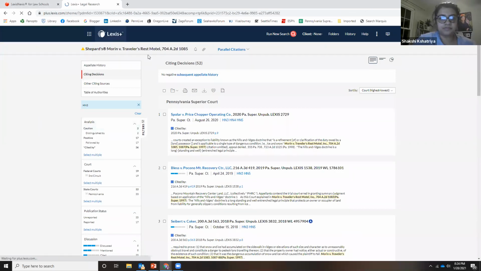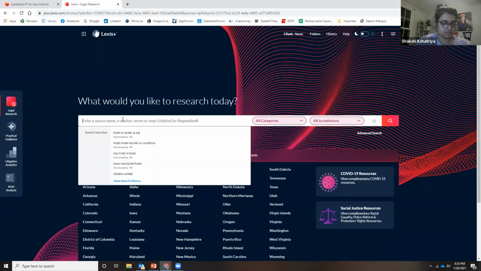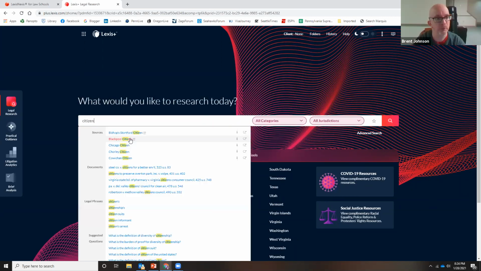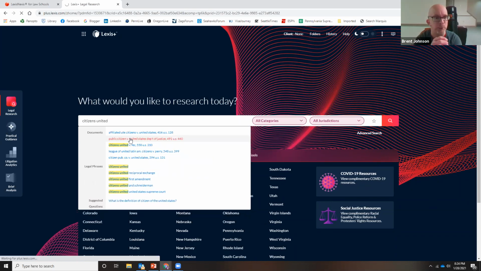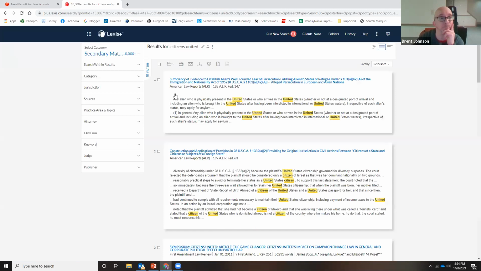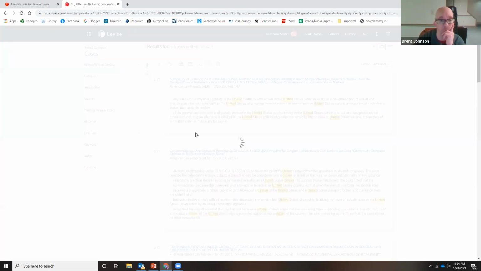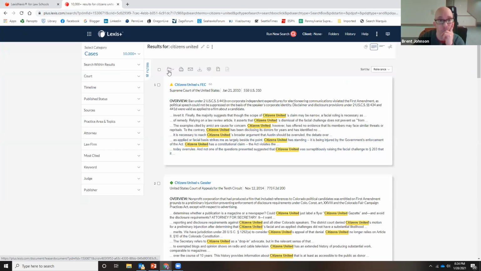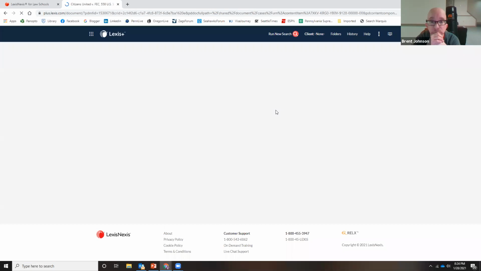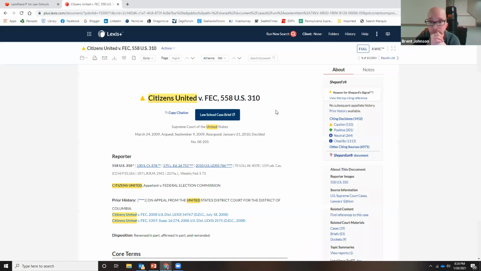If I go out and I do Citizens United, here's my Citizens United case from the Supreme Court in 2010. $1,400 citing decisions, and then other citing sources here. 110 cases give it some caution.